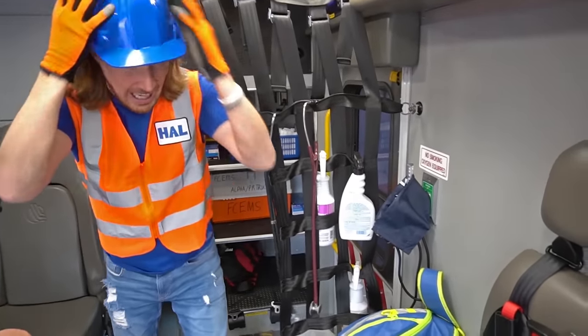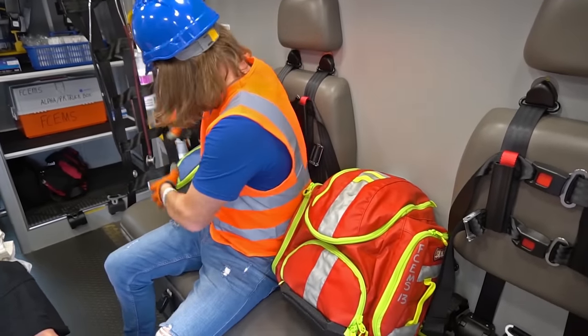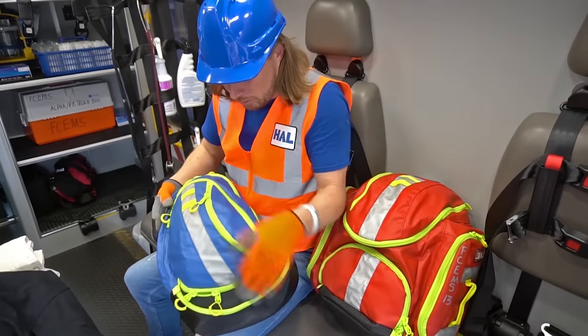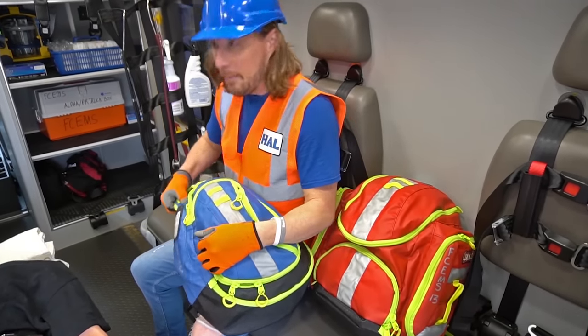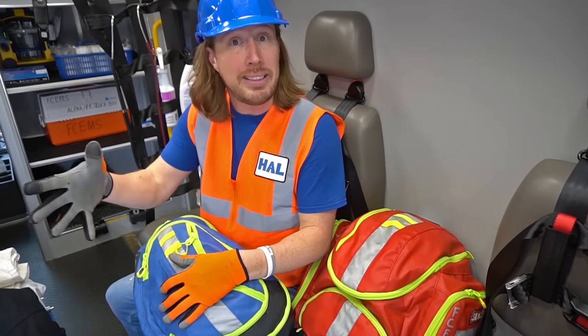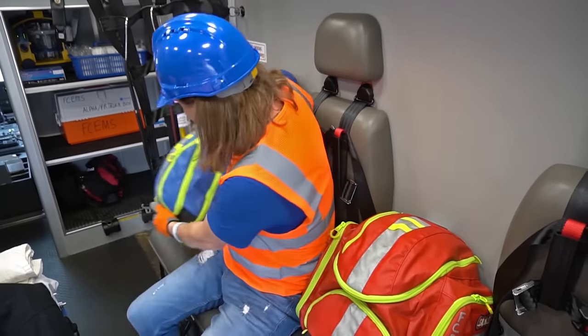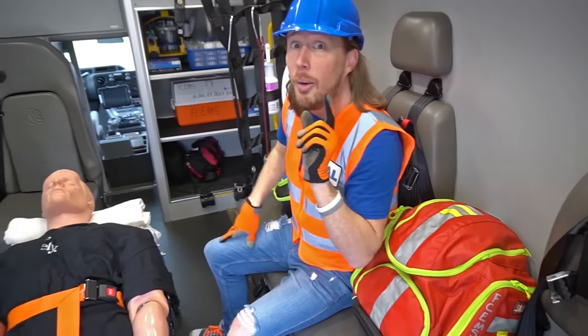Oh, and look, they've even got passenger seats so people can ride along. And then they've got these really cool bags, right? Inside these bags are things like stethoscopes and bandages and all kinds of cool stuff, just in case they need to go into somebody's home. They've got these bags with them. They can take inside. It's really cool.